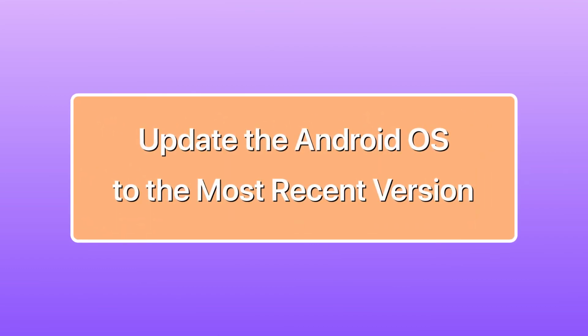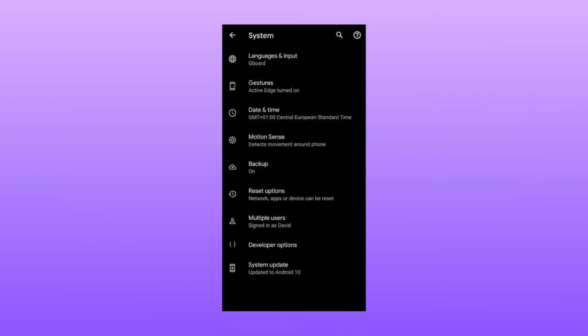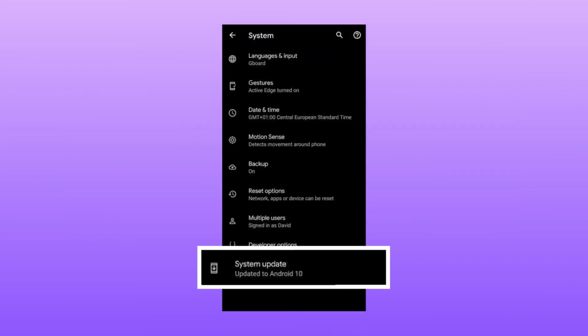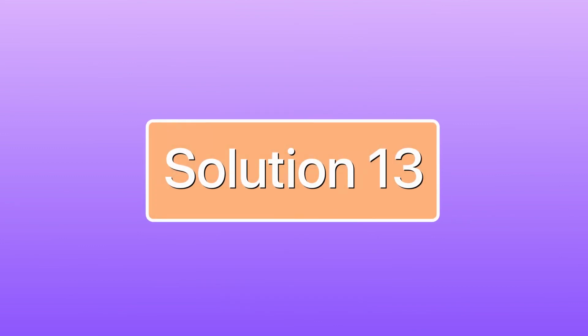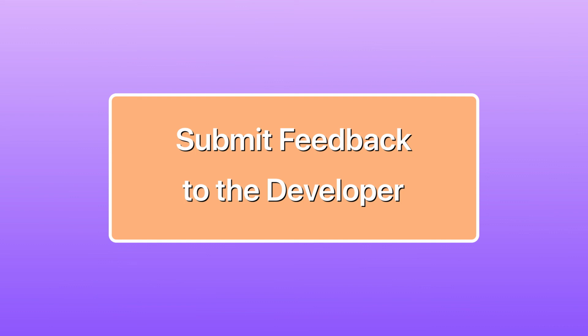Solution 12. Update the Android OS to the most recent version. Update the Android version of your mobile device to get the most recent fixes and updates that you need to install on your Android device. Solution 13. Submit feedback to the developer. Go to the Messages app and find the entrance for help and feedback to submit your problem.